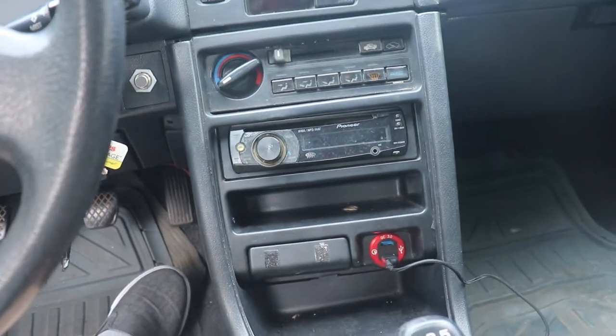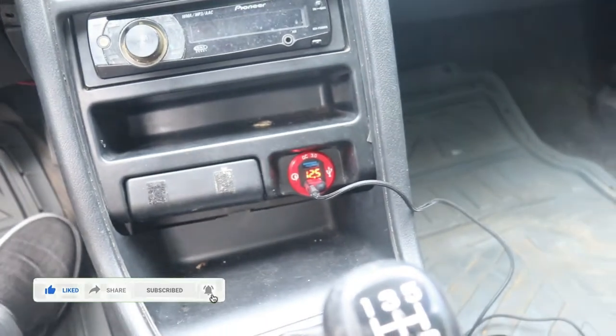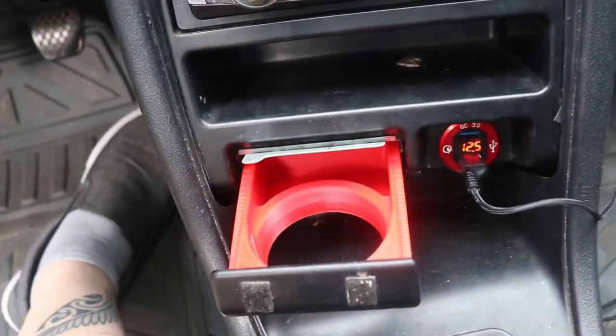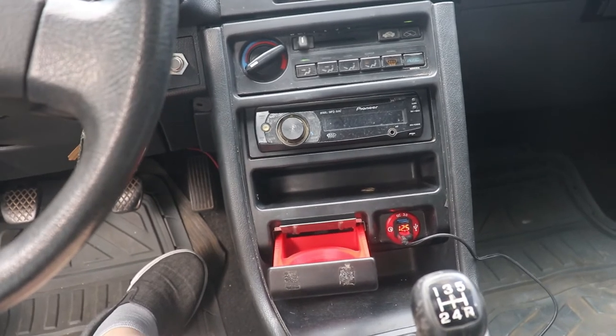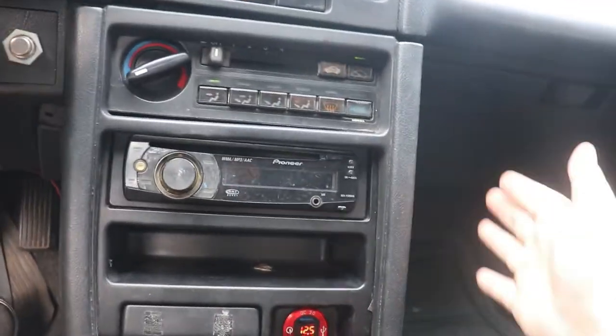All right, she's back together. Let's turn it on. There you go. Voltmeter's on. Got a few more things to work on in here, but I'm just waiting on parts. And I also need some kind of phone holder, probably a vent clip or something that sticks on the side of here. That's it for today's video, just a really simple install that increased the quality of life aspect of this car just a little bit. Just to make it that much more daily friendly, you know?